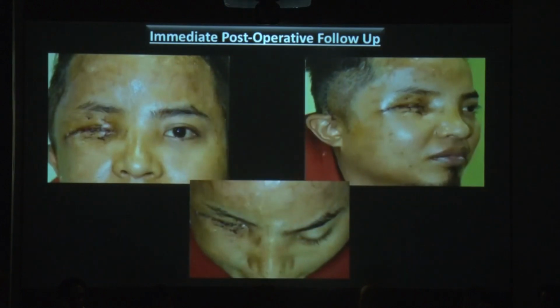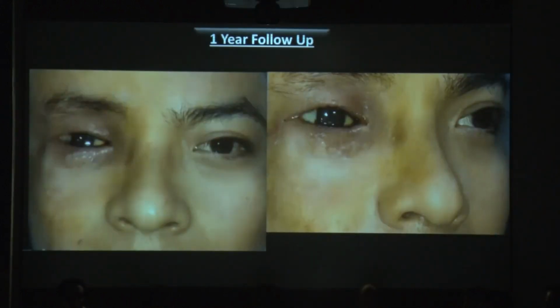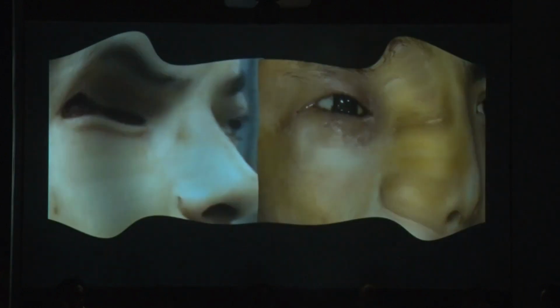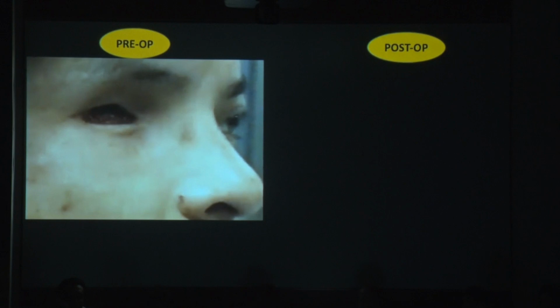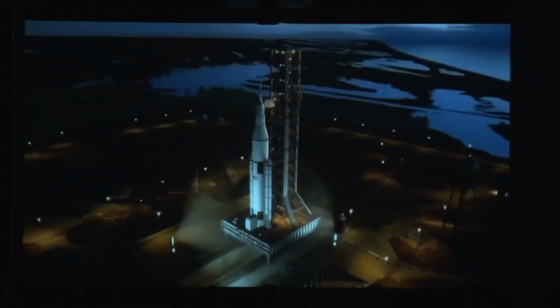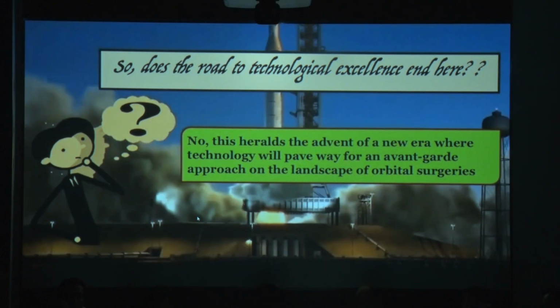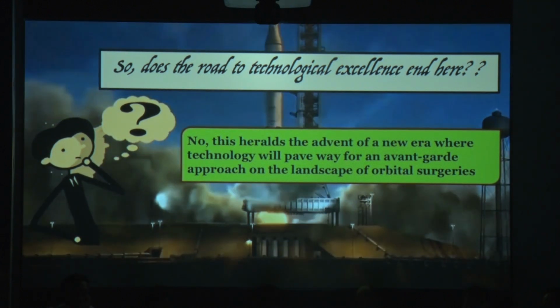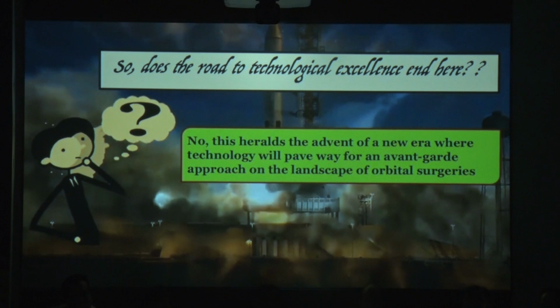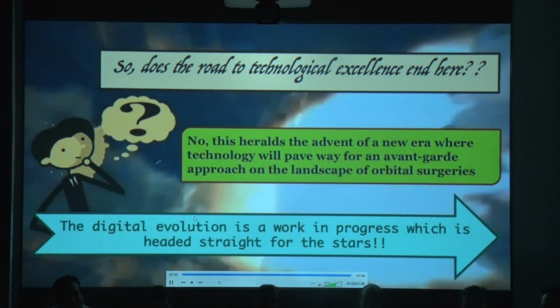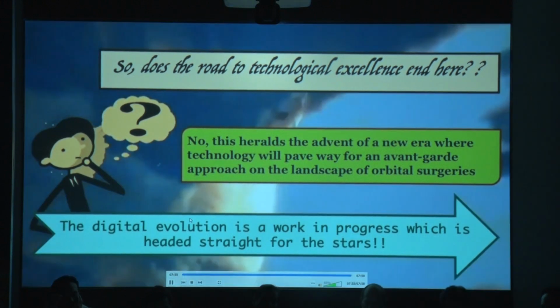This extensive preoperative planning and judicious intraoperative manipulation of the orbital rim gave excellent outcomes which have been consistent even on long-term follow-ups. So, does the road to technological excellence end here? No. This heralds the advent of a new era where technology will pave way for an avant-garde approach on the landscape of orbital surgeries. The digital evolution is a work in progress which is headed straight for the stars. Thank you.